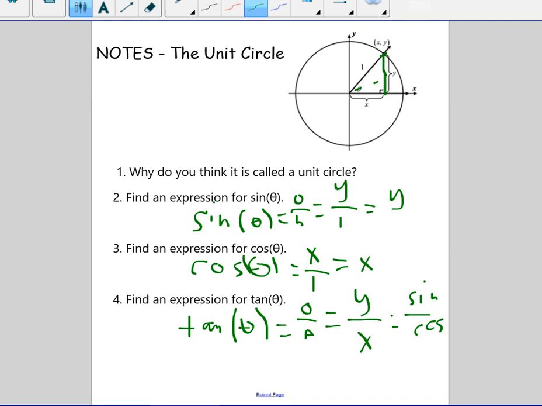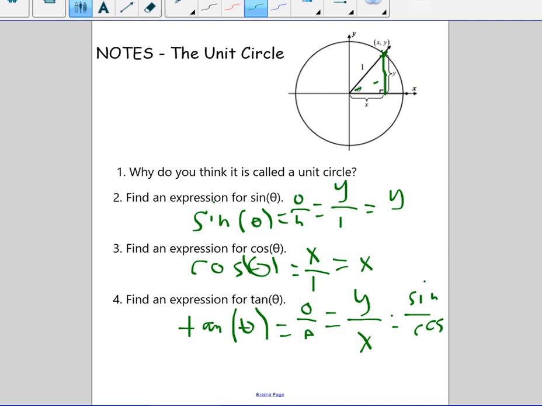But you can also just think of it as y over x, because this is the point of the unit circle, and this is what makes it useful. If we draw our angles onto the unit circle and we know the coordinate where we hit that circle that has that radius of 1, then sine is just going to be the y-coordinate of where our terminal ray hits that circle. And cosine is just going to be the x-coordinate of where our terminal ray hits that circle. And tangent is just going to be the y-coordinate over the x-coordinate of the point where our terminal ray hits that unit circle. So that's what's useful about the unit circle, and that's really what's useful about putting our angles on an xy axis.